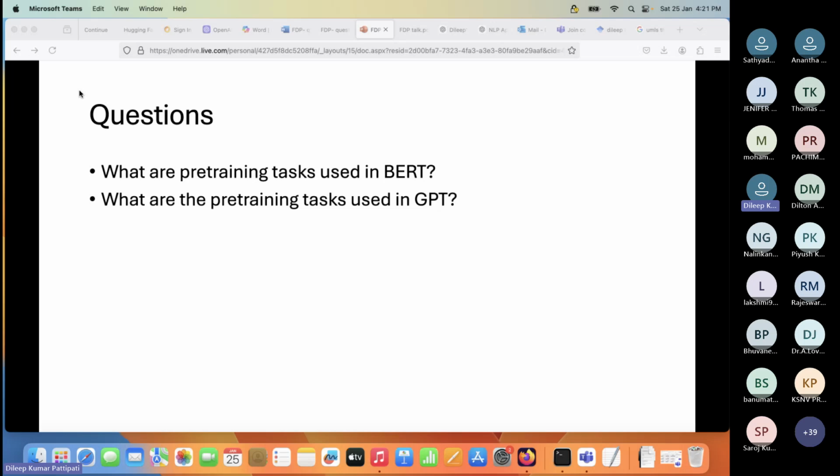And for GPT, it is even much simpler. They simply train with next word prediction. So you take a big sentence and you divide it, taking one word after the other. Given any 3 words, what is the next word? Given 4 words, what is the next word? Given 5 words, what is the next word? This is what is called a language modeling problem. And that simple training mechanism on a huge text corpora is what helped bring the game changer idea of ChatGPT today.